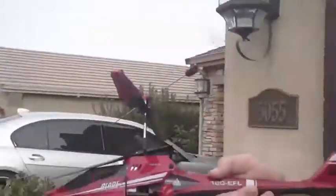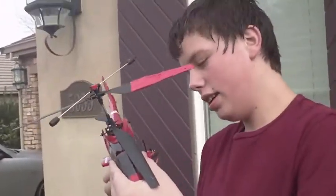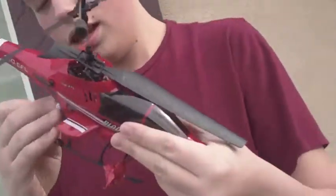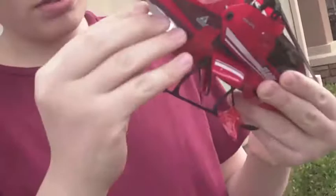Let's try it out. Come on. Okay. We can get the battery in. Wait, yeah, maybe if you just put the battery in, it'll fly. You got half a wing missing, and it looks beautiful. Let me get a close-up shot. We got duct tape all over the bottom of it because we crashed it like 20 times.